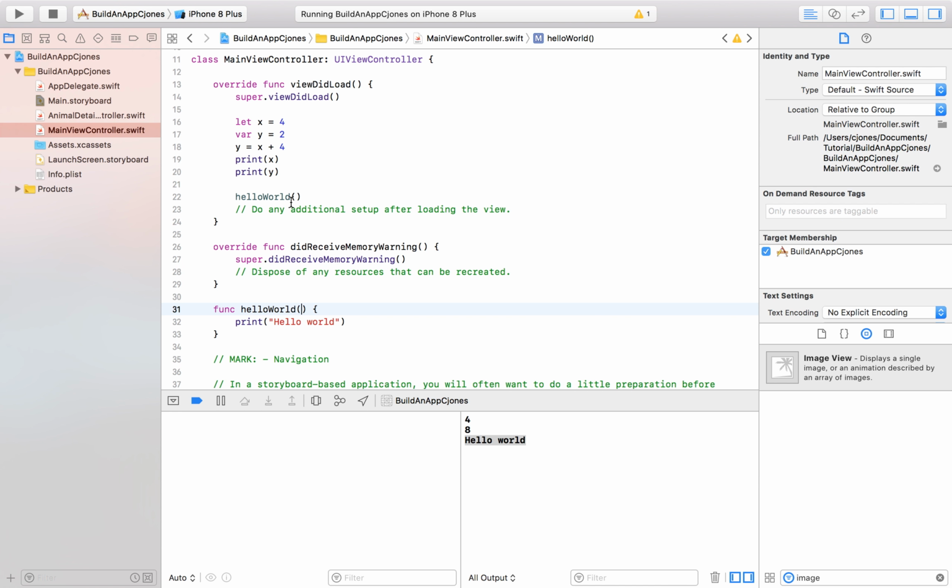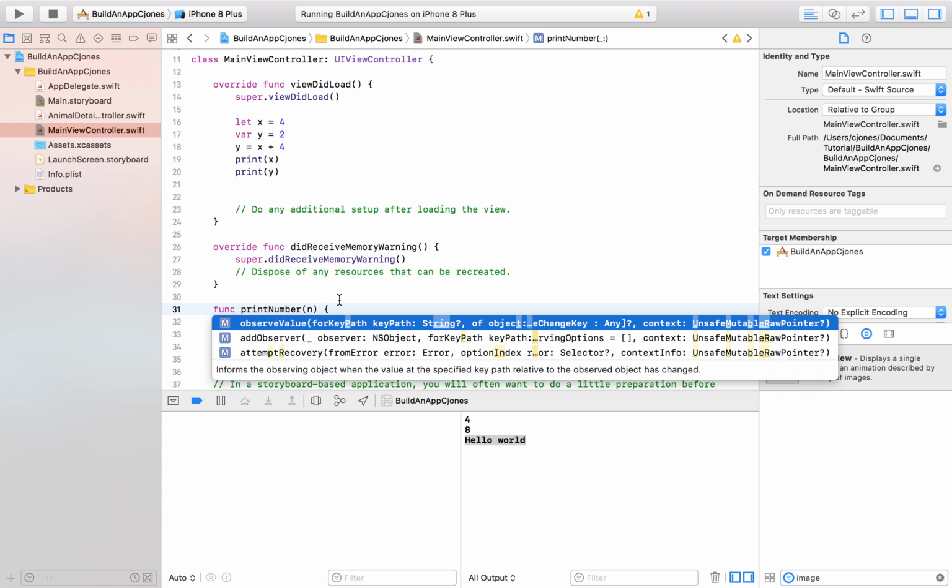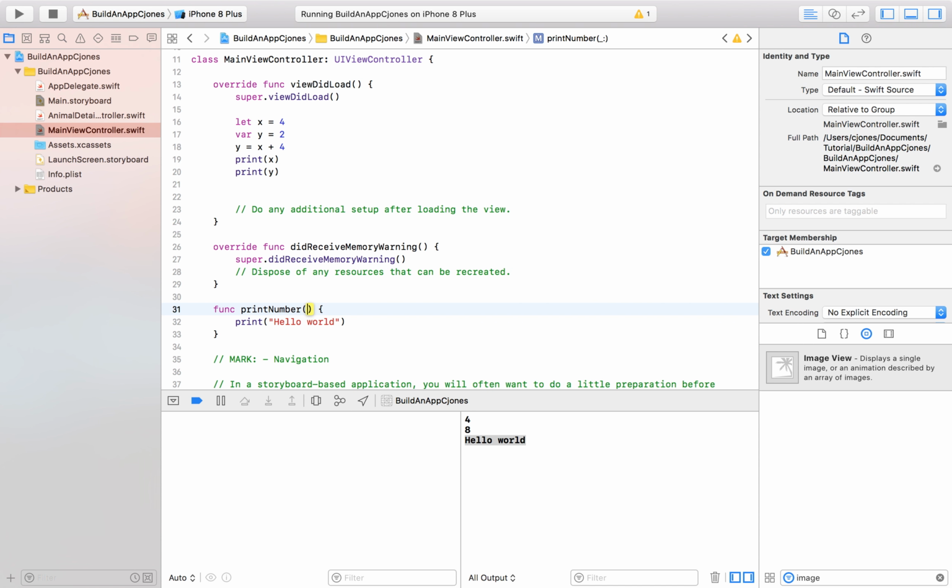I think it's easy if I just explain it here. Let's say that we want to pass in a number to hello world. Let's change the name of this function. Let's get rid of this, and let's call this function print number. Then we're going to pass in this number.